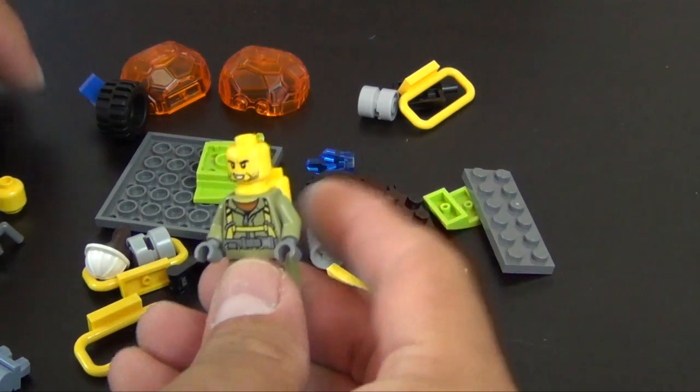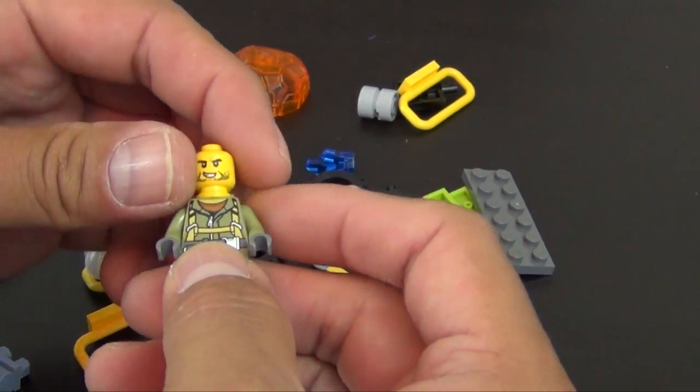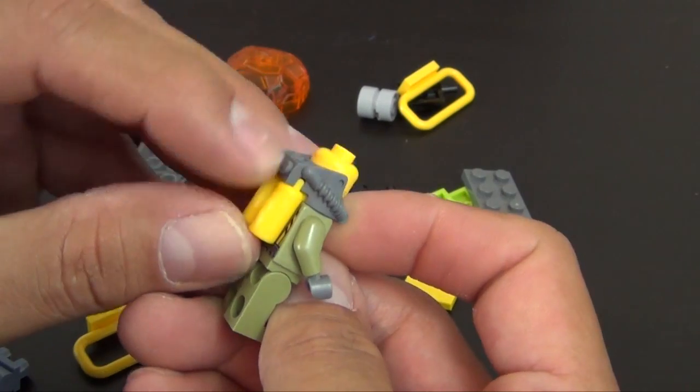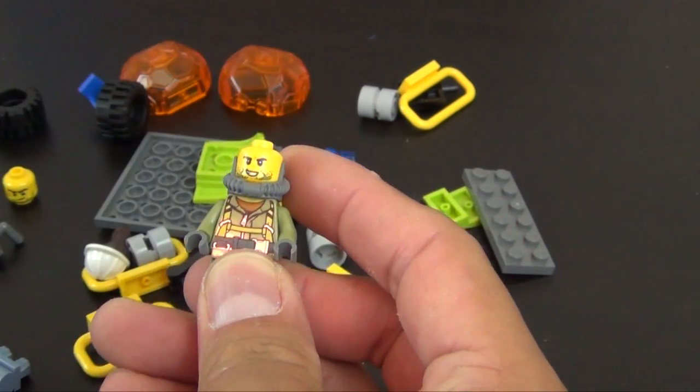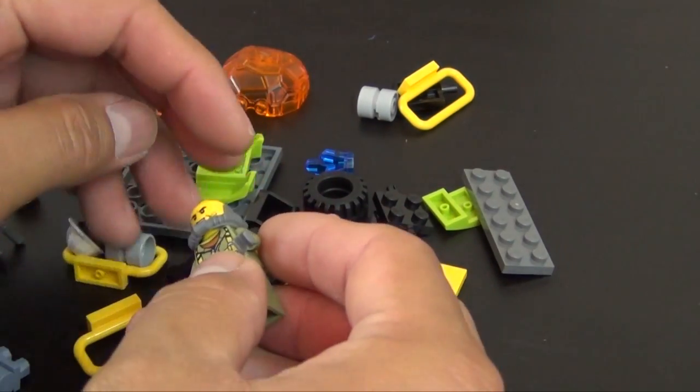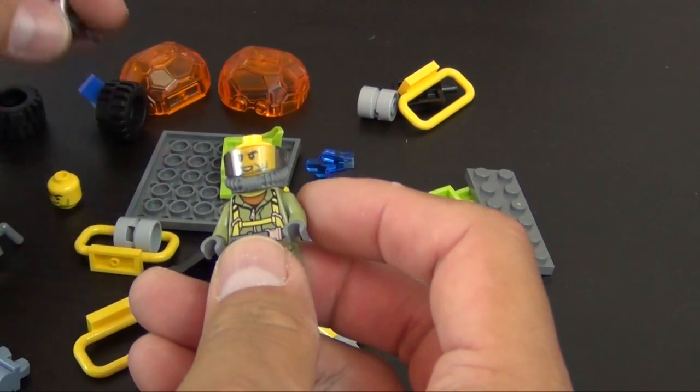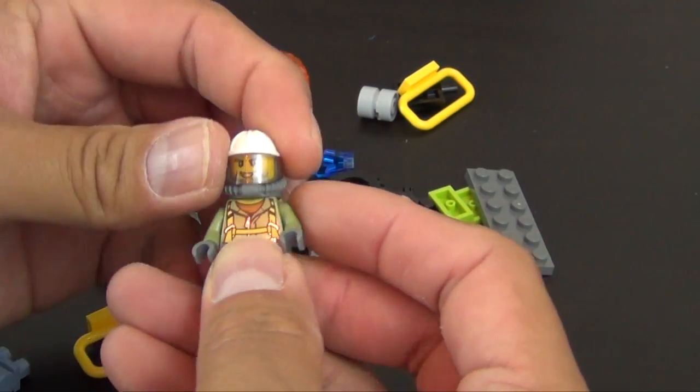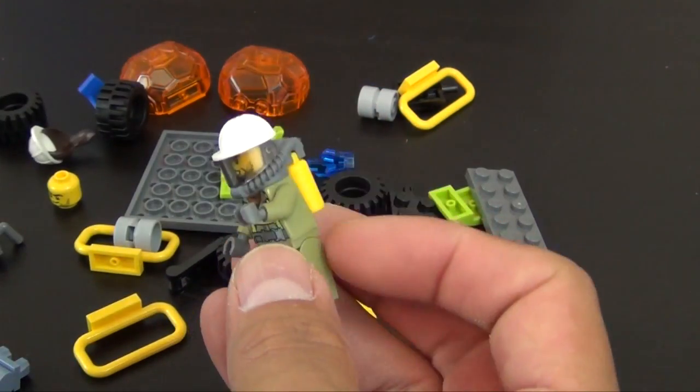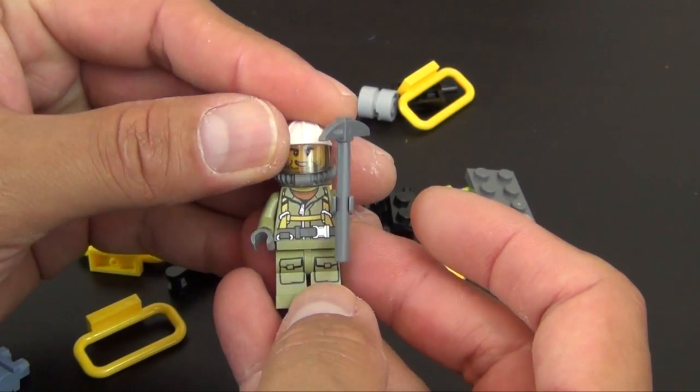It's funny how they both got stuck in those tires. So he has a breathing apparatus that goes over the head, attaches to the tank, a white helmet and a visor. We have an extra, and this guy has a pickaxe. So that's our first minifigure.